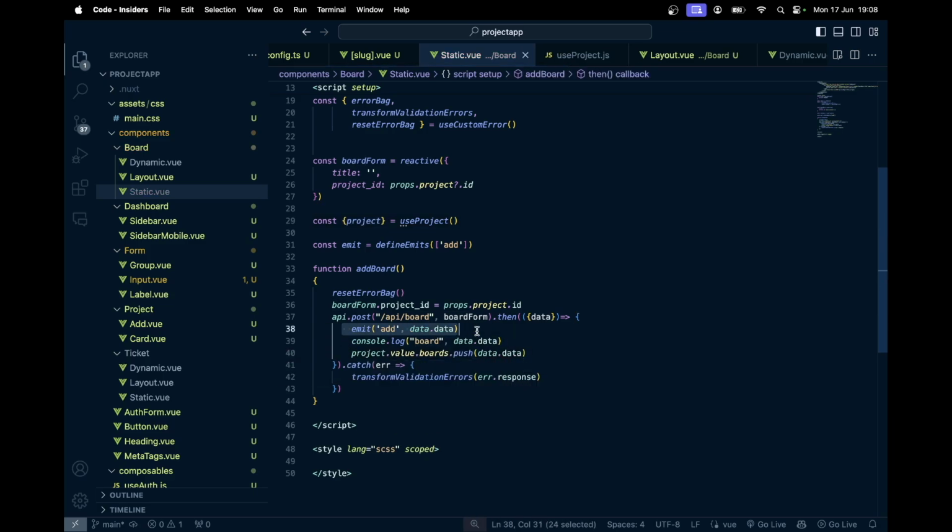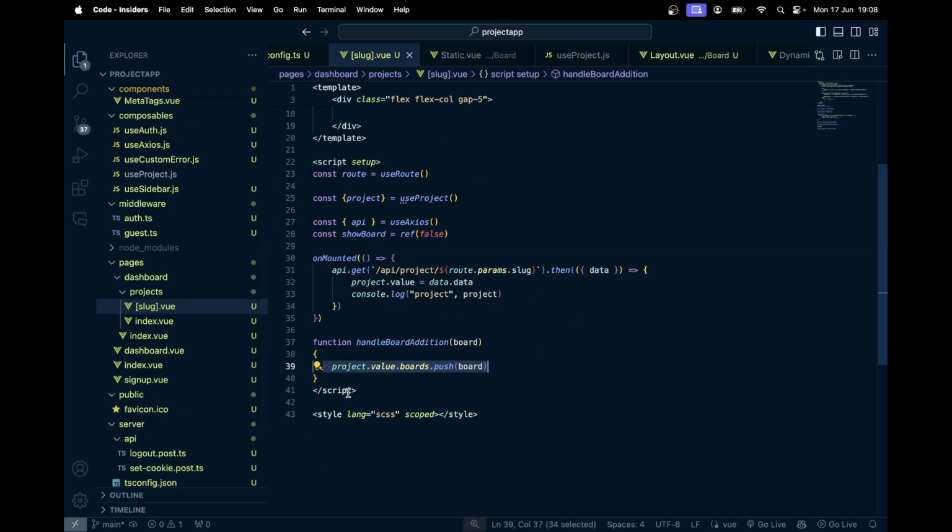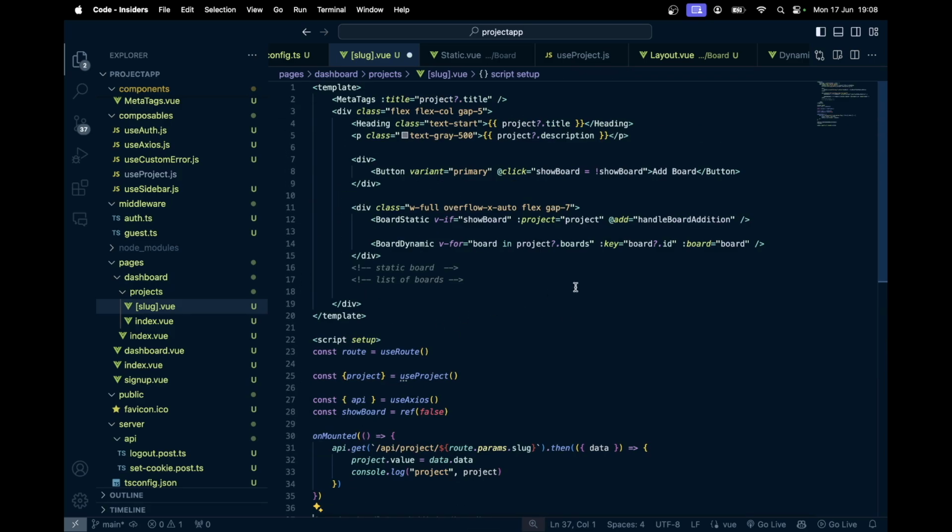Then we don't need this emit. We can remove it from here. We can also remove it from here, and it becomes easier to manage when you have components at a nested level. Great.